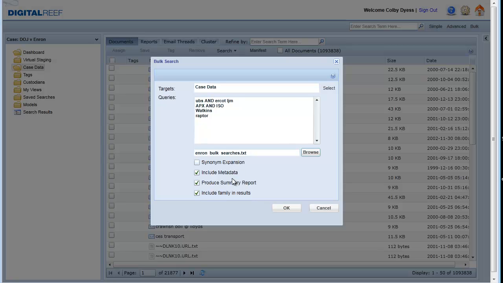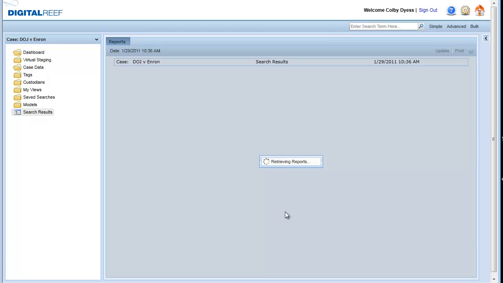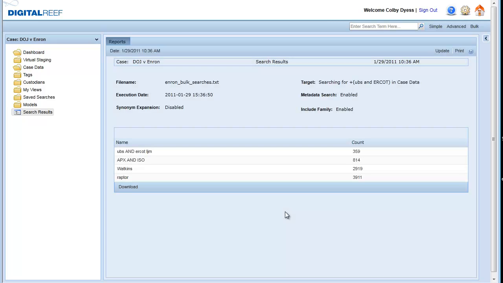I can tune how I want the search to operate, and I'll click OK. So Digital Reef will run all of these queries. You can run hundreds and hundreds of queries in the background, and what we'll receive here is a summary of the results. The report for bulk search shows all the queries that I had run and how responsive they were.